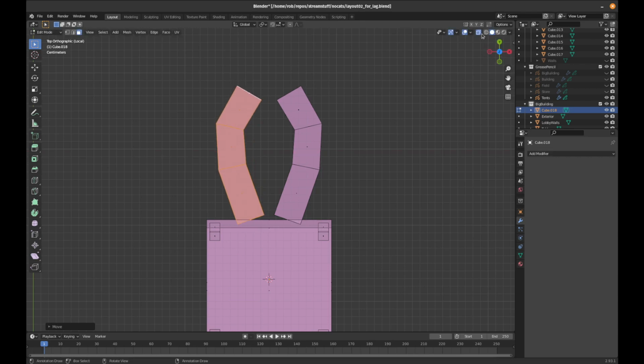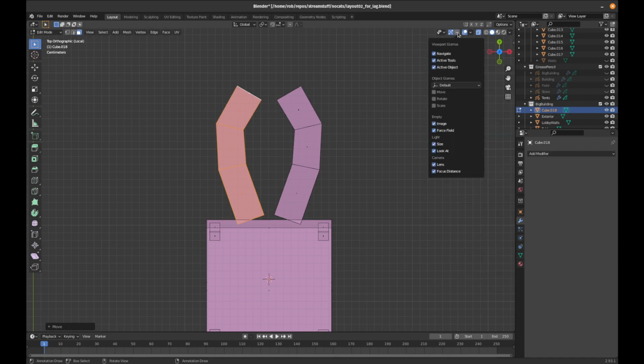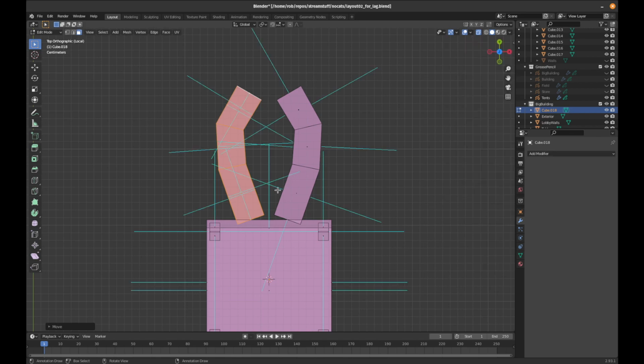Do the normals go bad when you do a -1? Where can I view the normals? Here it is. Okay. Face normals.